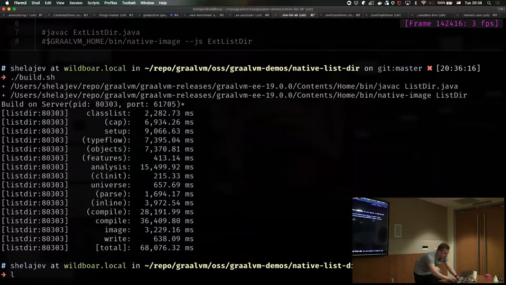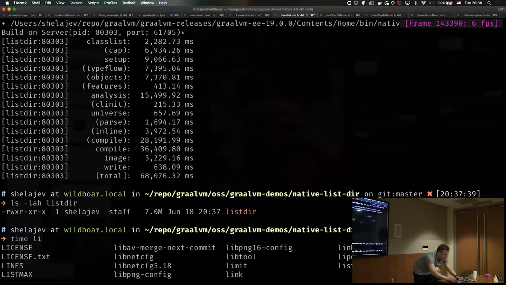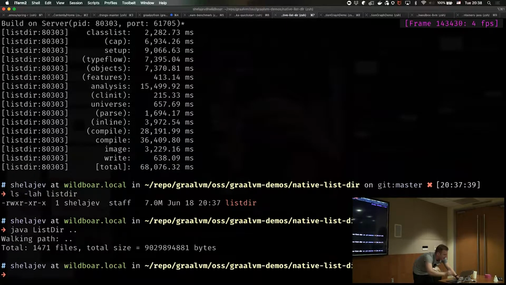And if I do ls -lhh, list dir. It's a small file, 7 megs, for hello world, not bad. And if I time this list dir working, let me show you. I can do java list dir, running my Java class, and I will give it whatever paths up to directories, and I can do the same with the time command.